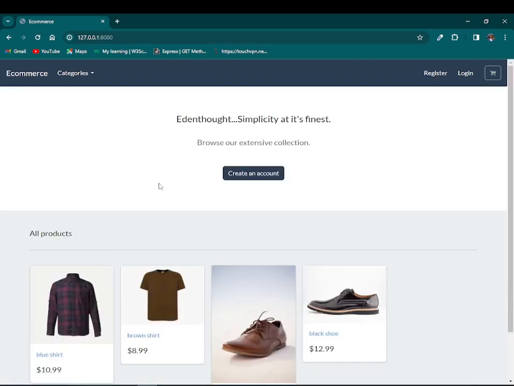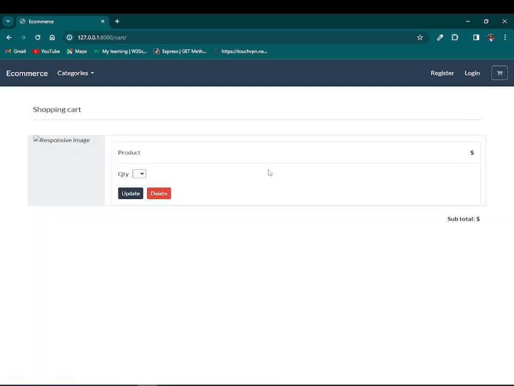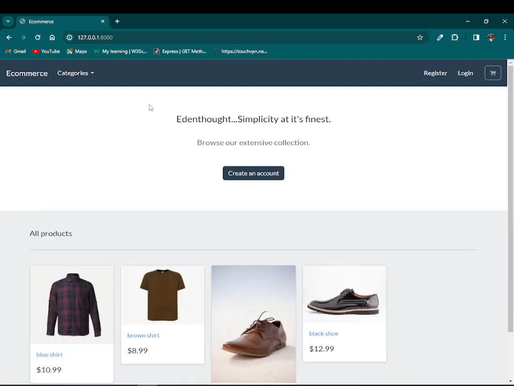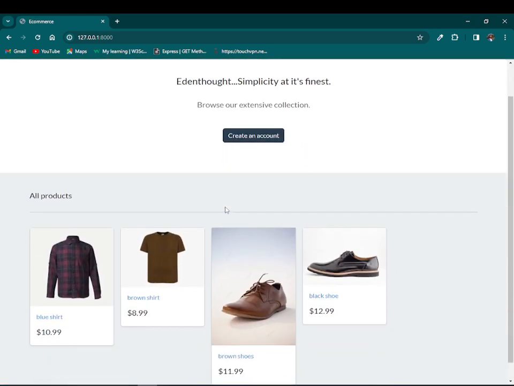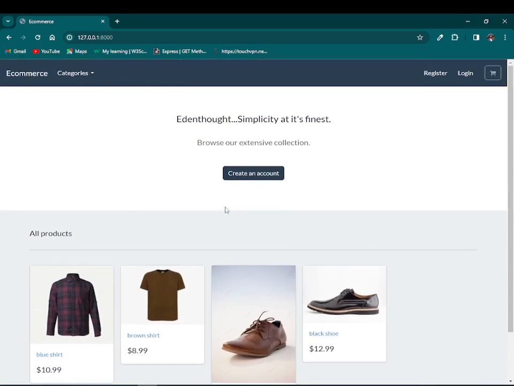So that's it. Coming back to our cart, we have successfully redirected to our cart template, and in the next part we are going to work on session handling for our cart. For this part it's all done, and in the next part we are going to work on our sessions.